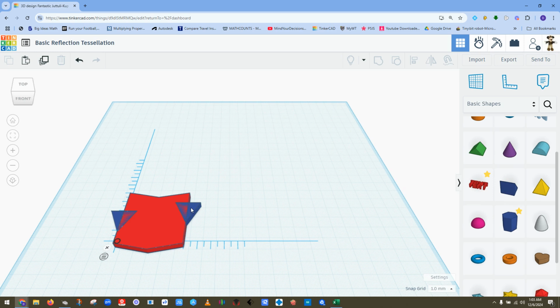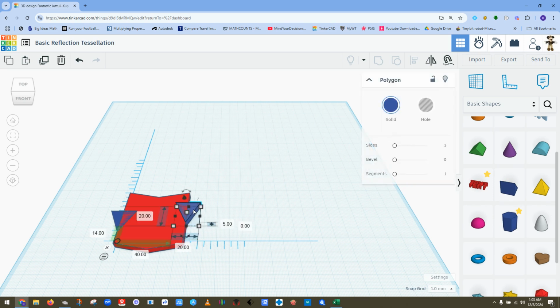So what we're going to do is flip it upside down. I'm going to click on the triangle, and there's a great tool in Tinkercad for this. It's this little mirror tool. When I click on the mirror tool, it looks like 2 little triangles along an axis. It gives me 3 arrows, and if I point to the arrows, you're seeing what it's actually going to do.